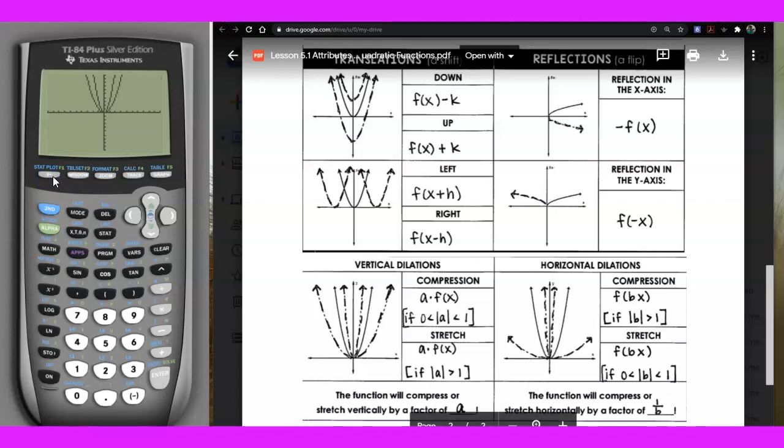So you notice that if it's greater than one, it's a stretch. Now, what happens if I decide I'm not going to put three, I'm going to type in a 0.5, which is equivalent to one half. And let's see what happens to the graph. So they call that a vertical compression. The other one's a vertical stretch. This one's a vertical compression.